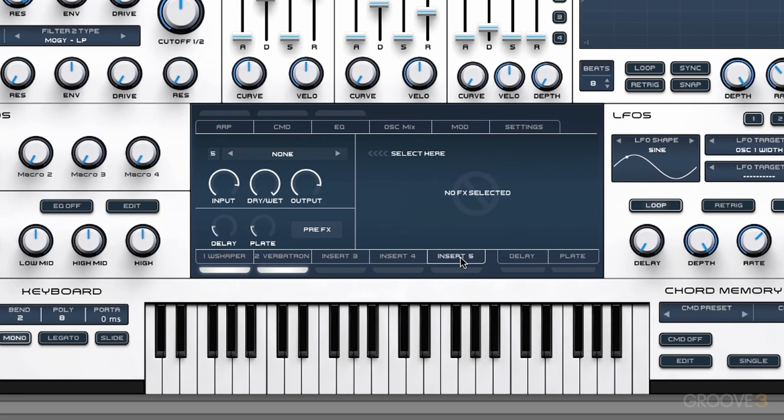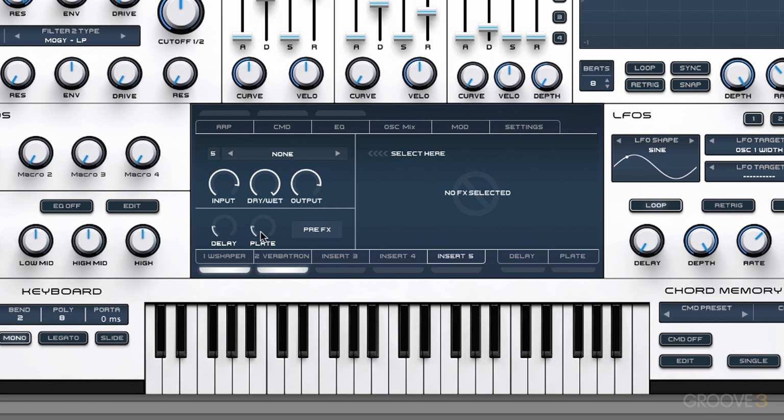Let's go ahead and go over to insert slot 5. And this is where the default reverb sends are for your reverb and delay that are on the send effects here. And you can make send adjustments from any point in the signal chain here, but I just prefer to do it on insert number 5. So that way all the effects happen. It goes through the distortions, chorusing effects, and reverbs or delays or whatever I have going on in my sound. And then it gets routed into the reverb as sort of the last step in the signal chain. So that's just based on personal preference, but that's how I like to do everything.